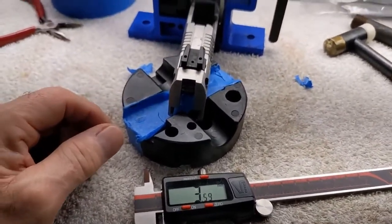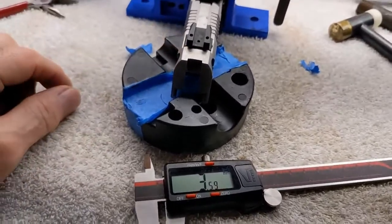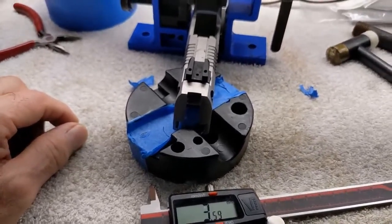So that is good, guys and gals. I'm going to put this back together. Then we're going to work on the front sight. The front sight is definitely going to be another video because this one is long enough.